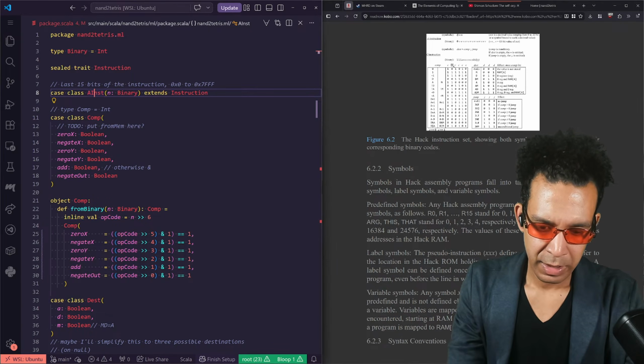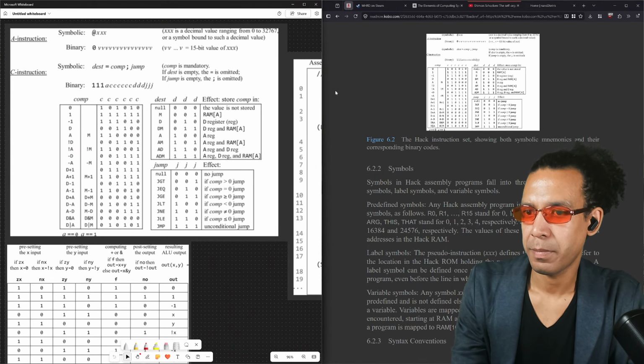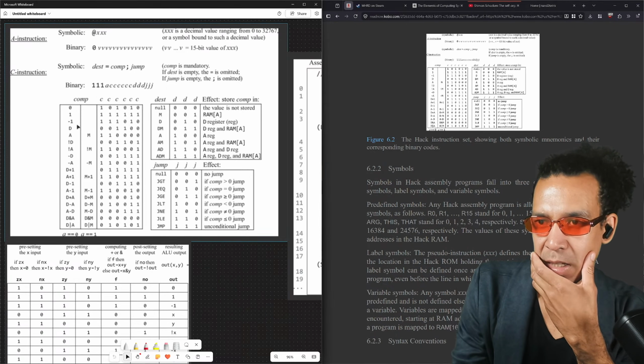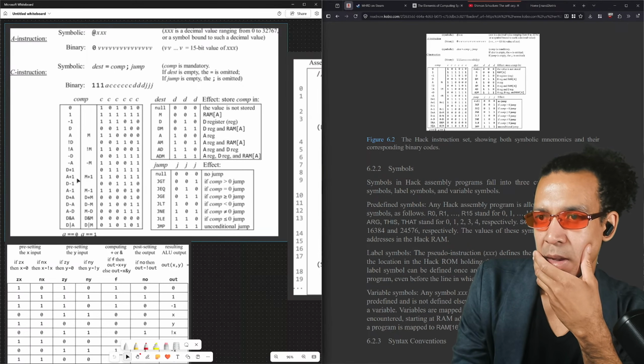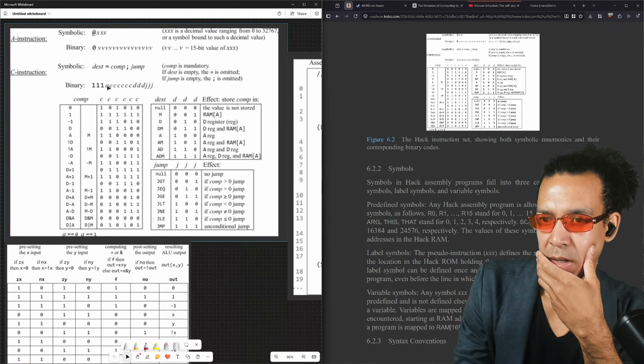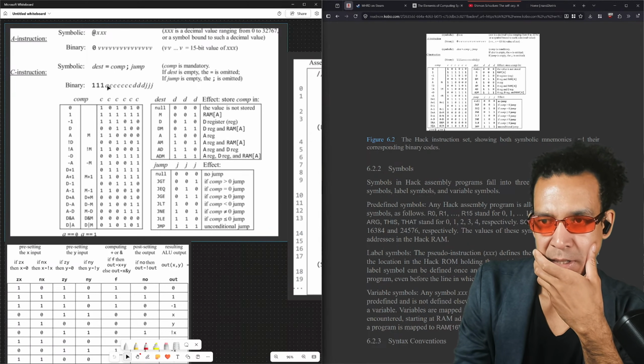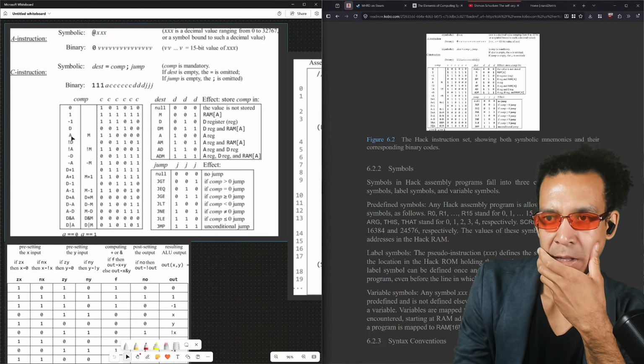And in the C instruction itself, let me pull this up here. So the C instruction looks like this over here. This first bit is telling us whether we're interpreting A as a memory location or as a constant value in itself.